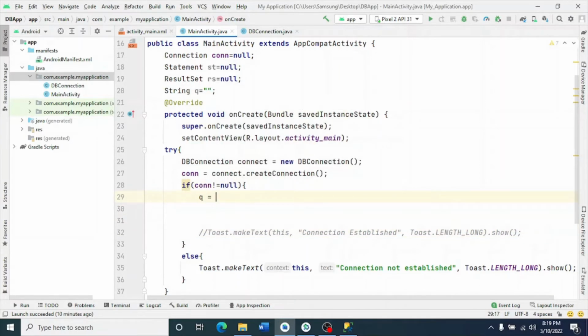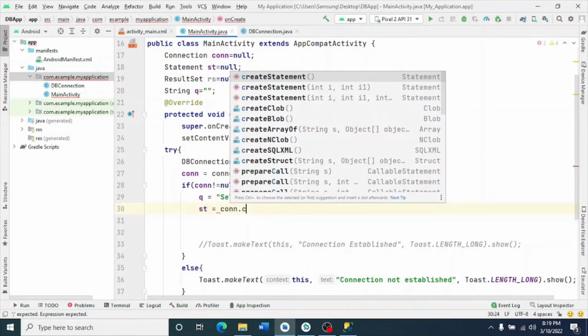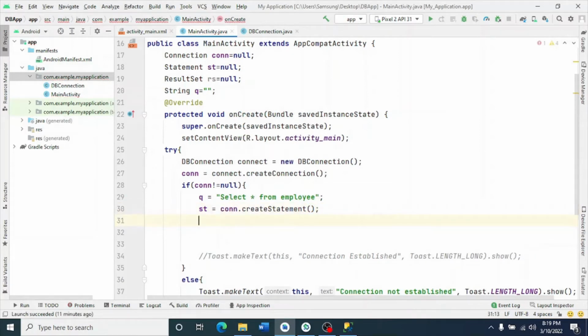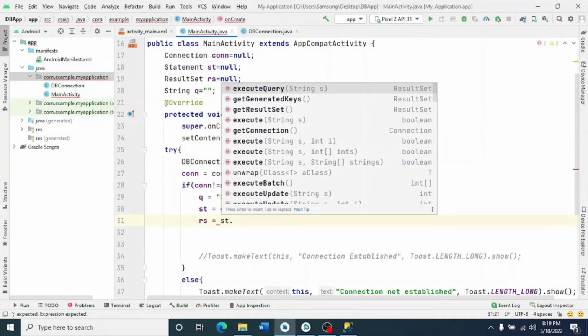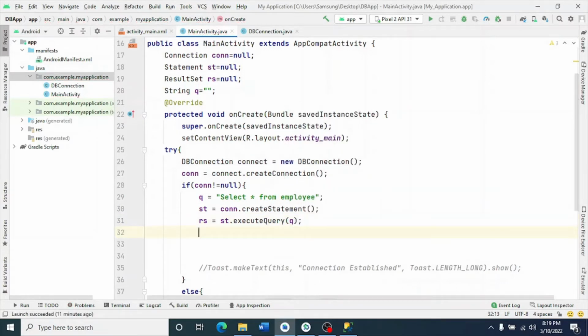So q is equal to select star from employee. Then we need the statement object, which can be created by using con.createStatement, and then you can get the results in the ResultSet object by executing the statement using the executeQuery method, and q is the argument you have to pass.